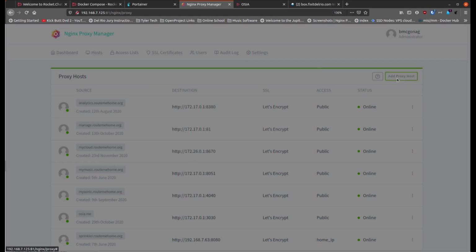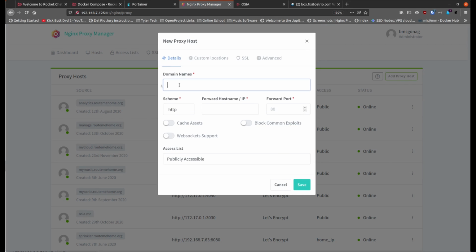So I'm going to add a host, and I'm going to call this, so let me do this. I'm going to set it up a little bit different way. So I own routemehome.org, and I have a wildcard DNS entry, so I'm going to do chat.routemehome.org. Now you don't have to remember this particular URL, but I'm going to point to my actual IP address.